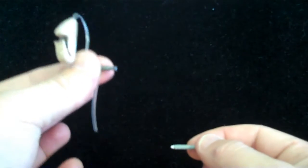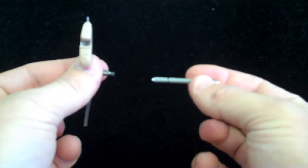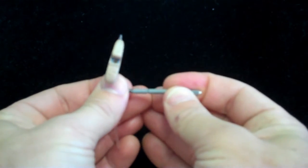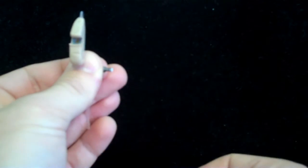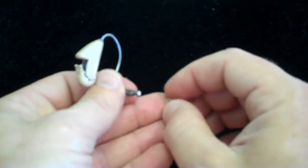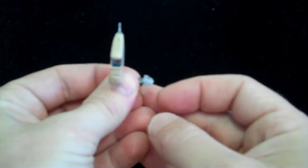So now we have no trap on the end here. We take the tool, turn it around, push the new trap directly into the hole, and remove. The wax trap stays in the receiver. We've just replaced the wax trap on this hearing aid. We can then slide the dome back on the tip just like so.